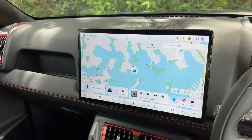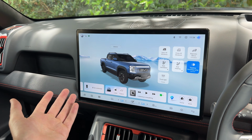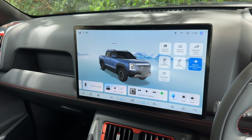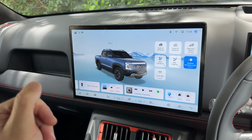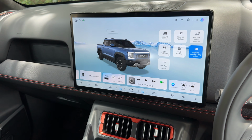There's a bunch of different menus on offer in this vehicle, so you can jump into this screen and turn on things like your daytime running lights. You can play with your seat heating and seat ventilation, and I think that maybe getting used to those things might be a little bit more difficult than just if you could have them as buttons, but there are some buttons. I'll show you them in a sec.